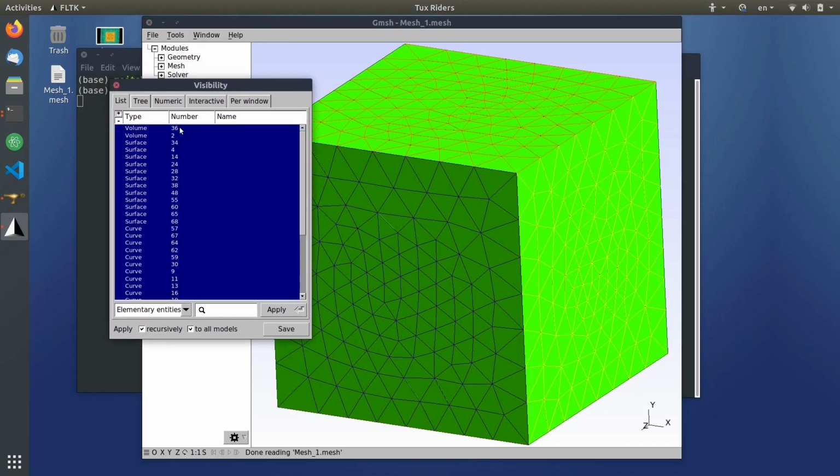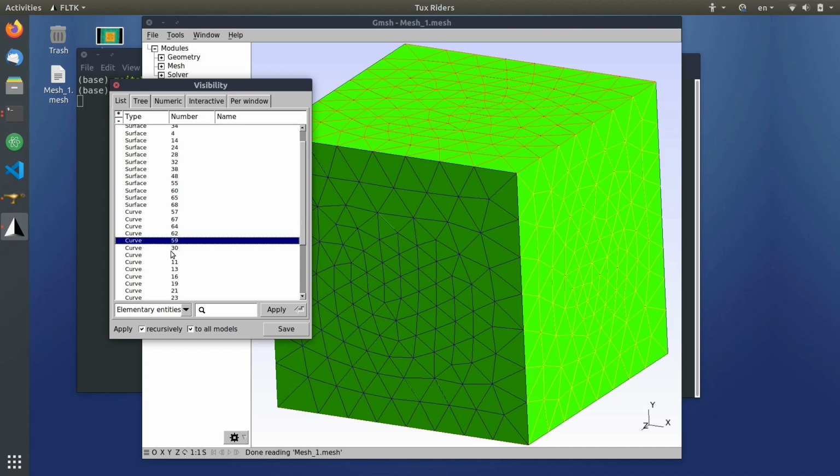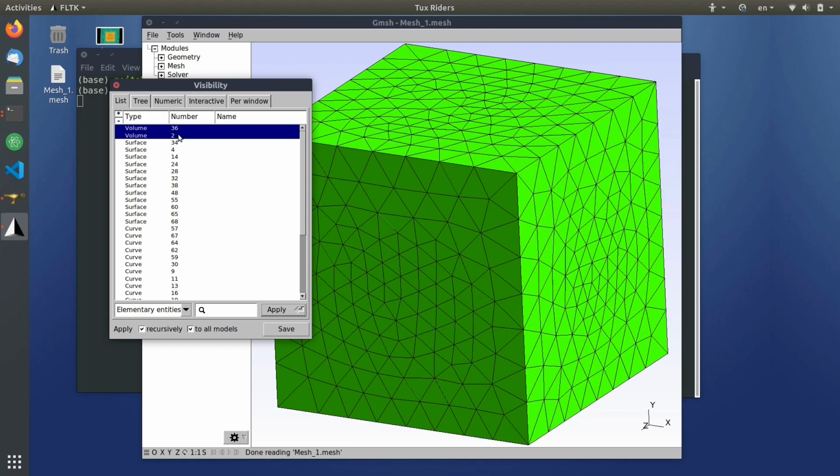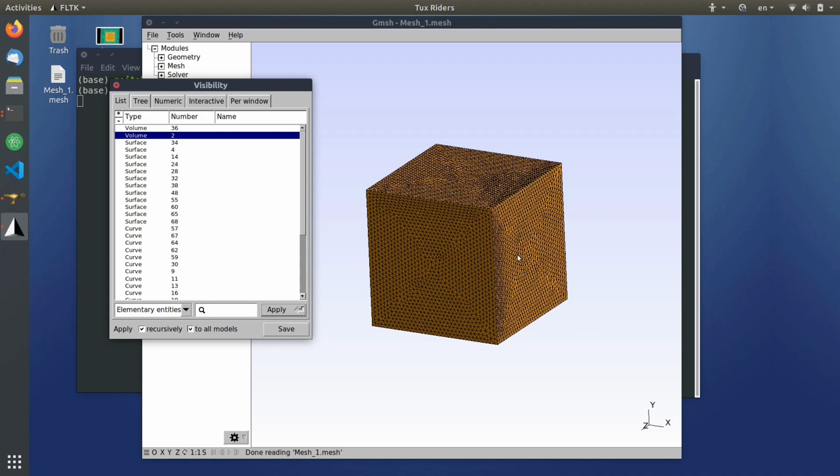Now if I go to visibility, I have a lot of surfaces and curves here. I don't care about them, because what matters a lot here is the two volumes that I have here. These two volumes are actually the ones that we generated in Salome. So now we have two volume regions. One is this one, and the other one is the smaller part in the middle of the container, with two different labels. And if you have followed the previous videos for FEniCS and FreeFEM, you know that you can jump into your finite element program that works based on Eulerian formulation, and immediately use these two values in your code to assign different material properties or treat these two regions as two different materials while they are in a single mesh.